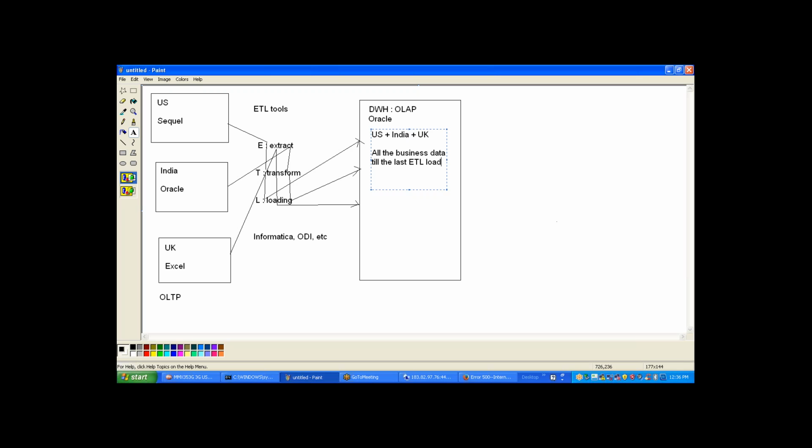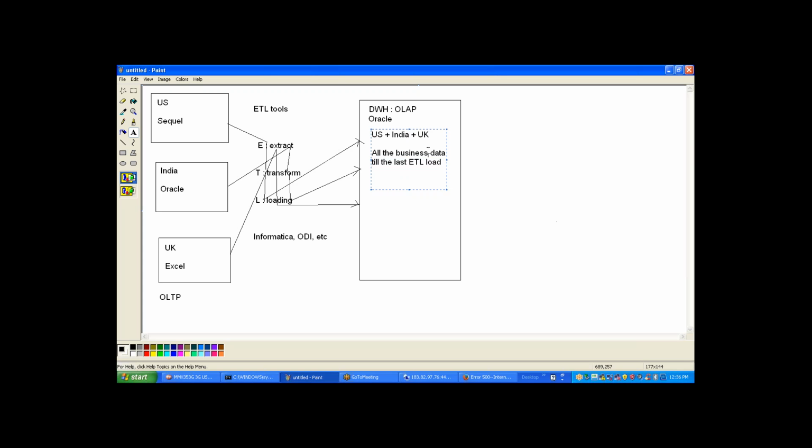So when the ETL load has done, till that point you are going to have... Let us think. My customer table, I am going to load it every week. Every week Saturday I am going to load the data into the warehouse, which means in this OLAP system, for customer table, I'm having the latest data till the last Saturday. I'm not having this Sunday data and the Monday data. I'm going to get that data in the next ETL load.